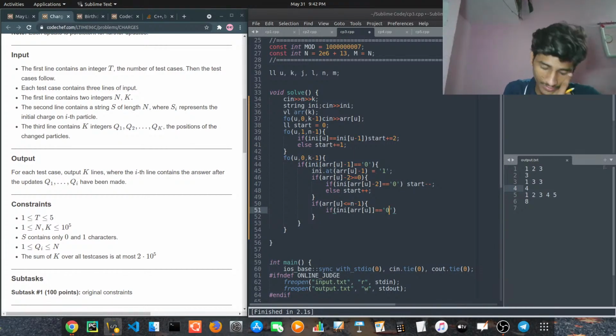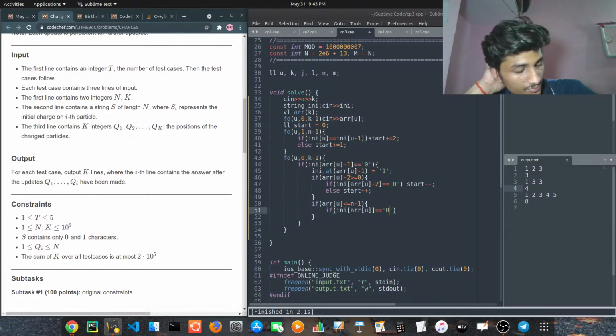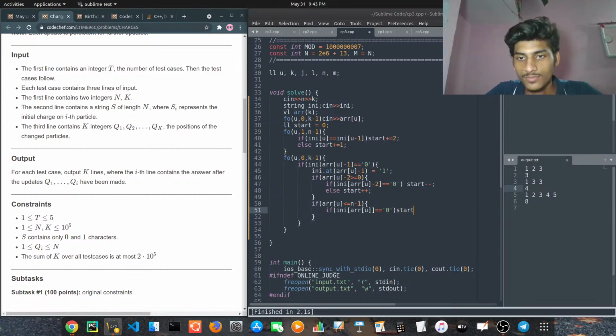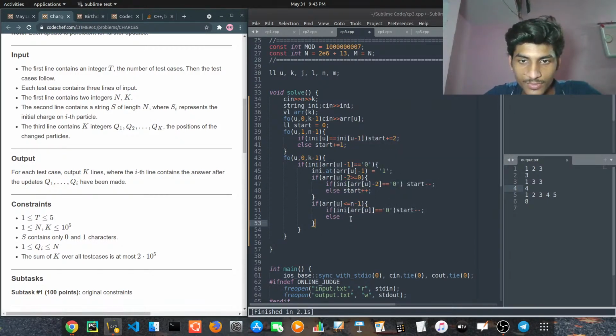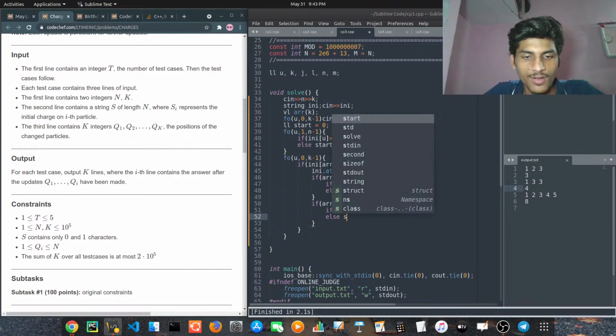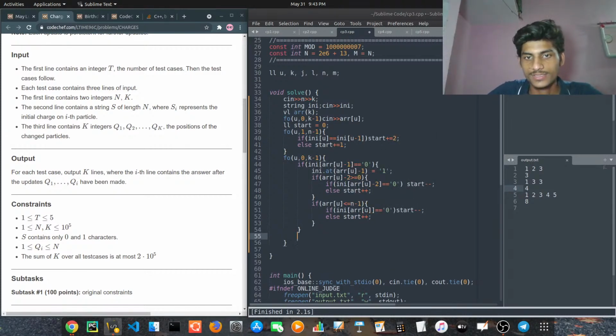So if the next element is 0, what will happen? Because minus, simple. And if the next element is 1, we just need to add extra.